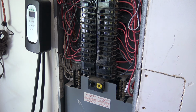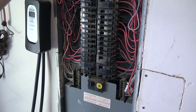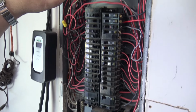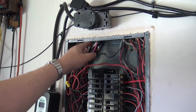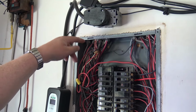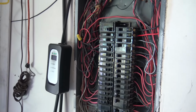And the only thing that was added since then, this outlet, was added after the fact. And it was put in right on top here because I knew there were no wires going up through the panel there. I could probably cut this box into the wall, but I just surface mounted it. I put it there because there's no wires going up the panel, so I had a space to put it. That was for my 240 volt 30 amp circuit for my heater and my car charger. But everything else on here has been written off to code.